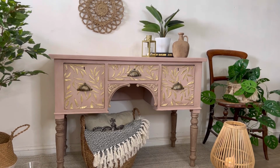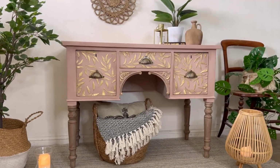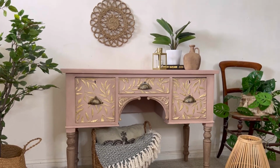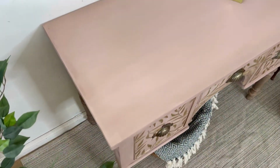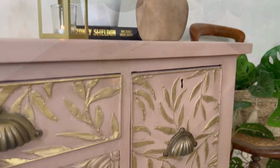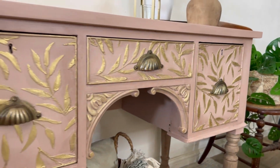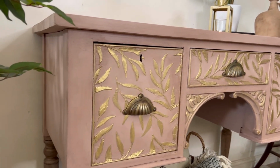So here she is, completely finished, staged, and looking so gorgeous. I love the combination of the soft pink tones paired with the pale wood legs, and then of course that stencil in gold is the perfect finishing touch.